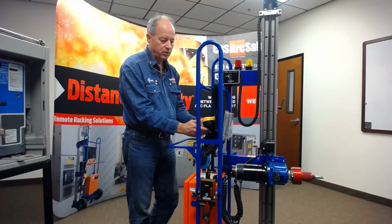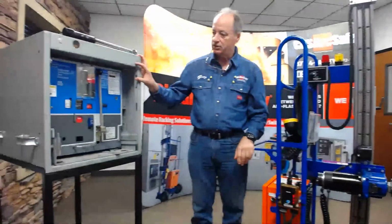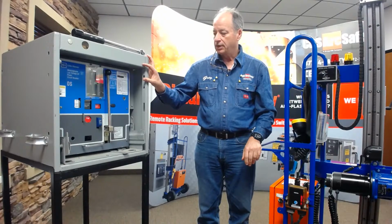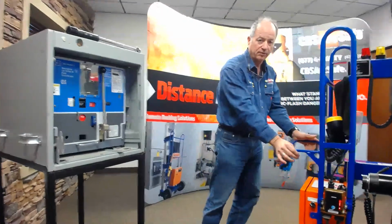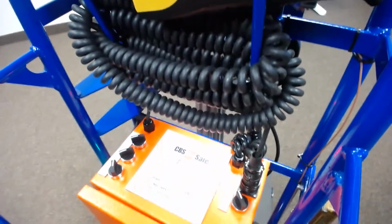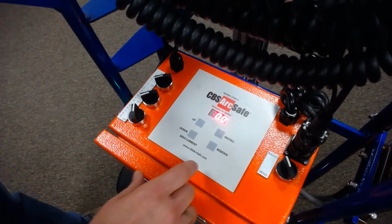The breaker that we're going to work with today for our demonstration purposes is a Westinghouse Cutler Hammer DS breaker. It's a small one. And just to talk about our current control setup, if you'll bring the camera over here, we'll look at that real quick. For most of your breakers, we look at them as mechanical apparatuses in terms of how much force does it take to move it, to get it on, to get it off.